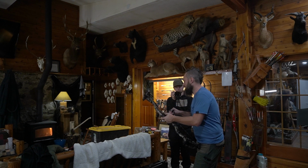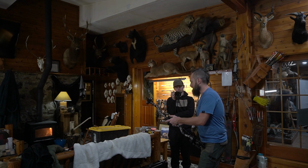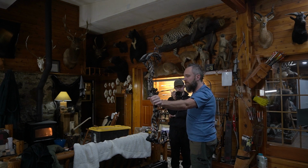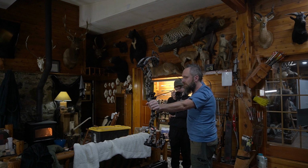Yeah, there's very little forward momentum or forward vibration in that. I'm going to grip this one just to give you a better idea how it is. Yeah, the draw force is smooth. Like it's a little stout up front, which almost all bows are today.